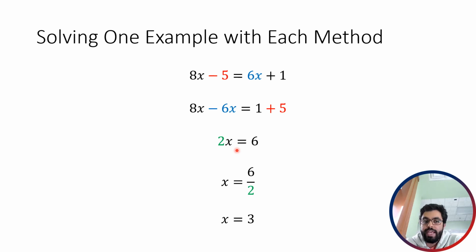The way I tend to think about it is I'm going to take this 2 that right now is being multiplied to the x. I'm going to throw it over onto the right side. And I'm going to turn that multiplication into division. So this 2x, I'm just taking the 2 and I'm lifting it out of the left side, so we've got just an x left over. You bring it over to the right side, but instead of multiplying, now you're going to divide. So it becomes 6 divided by 2, which is 3.